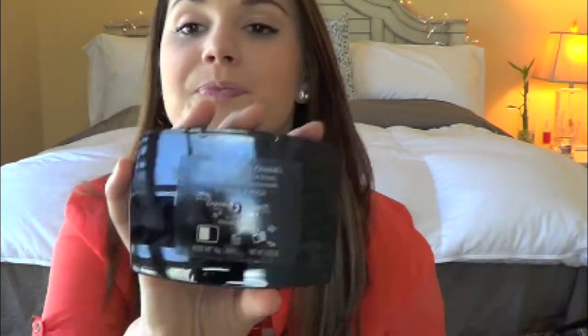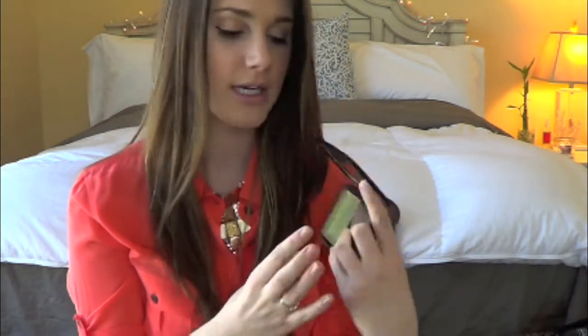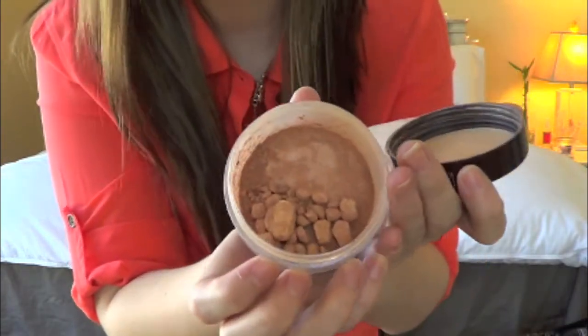The next product is one I've kind of re-fallen in love with — I've had it since last summer. This was part of the Summer 2012 Chanel collection, and it's their Luminous Bronzing Powder in number 907 Sable Beige. Mine broke when I dropped it on vacation last year. It was very pretty — it kind of reminded me of Bobbi Brown Shimmer Bricks, with light gold at the top, then a light pink, going down into a brown bronzing shade. I put mine in an old pot from Laura Mercier that I had a powder in, so it looks a bit rough, but I don't know what it is about this bronzing powder.